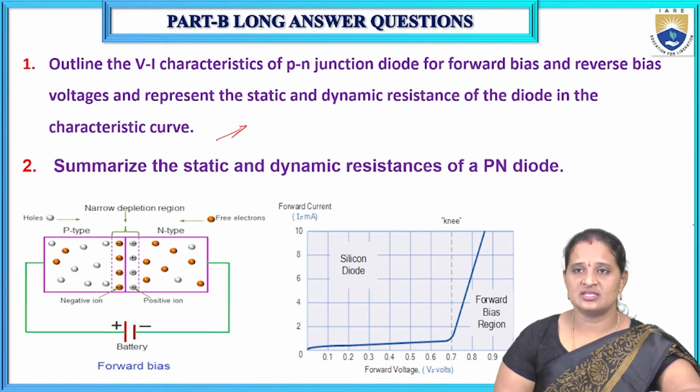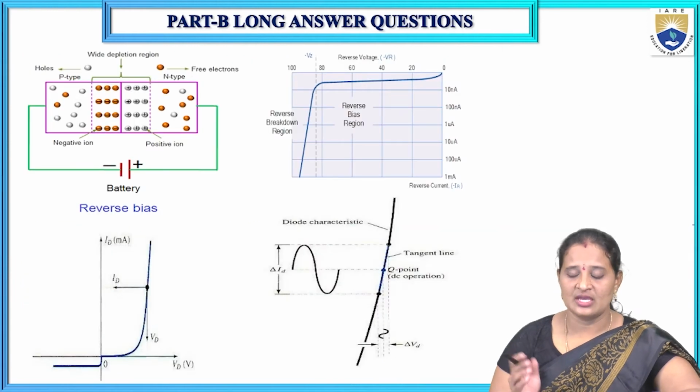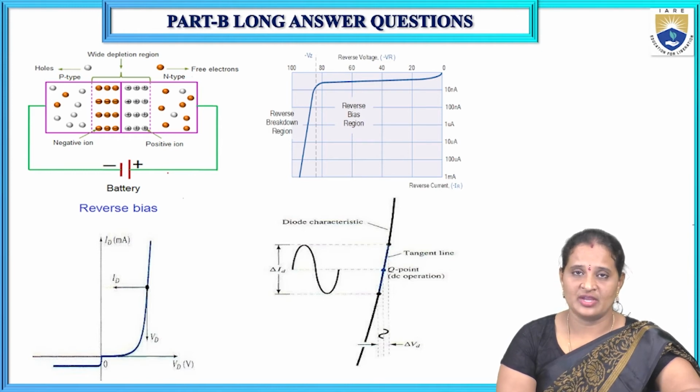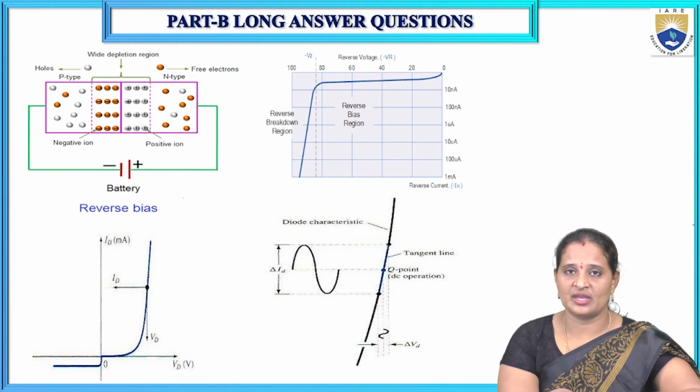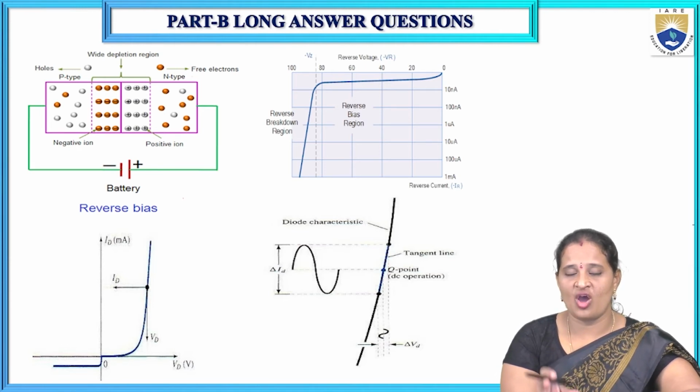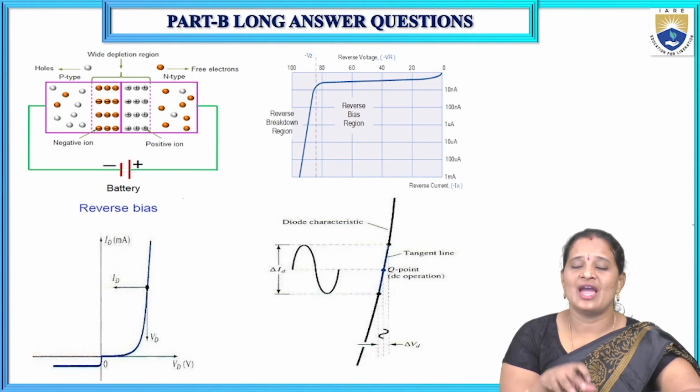Okay, this is the forward bias characteristics. Similarly, draw the circuit diagram of PN junction diode under reverse bias condition. Explain reverse bias in the PN junction diode in a few points, and explain the operation of the diode: how the depletion layer is formed, what happens to the width of the depletion layer when the diode is reverse biased, and how the charge carriers are moving.